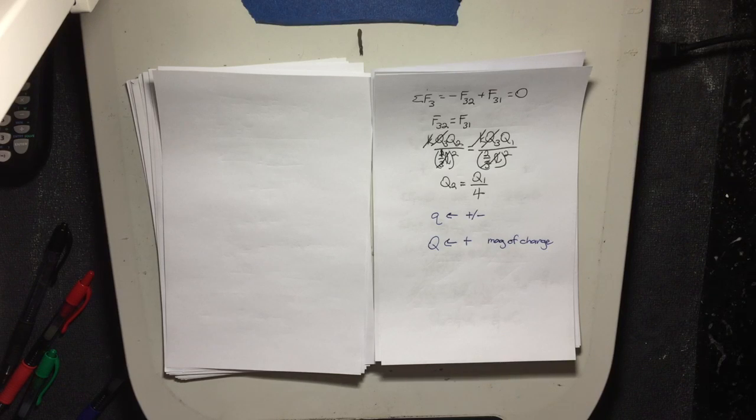force on blank due to blank. The first digit that's mentioned is the object that is experiencing the force. So F sub 3, force on 3. F sub 2, force on 2. The second digit is the particle causing the force. So when you see F sub 3, 2, the force on 3 by 2. F sub 2, 1, the force on 2 by 1. So that's how it's written and that's how it's stated.